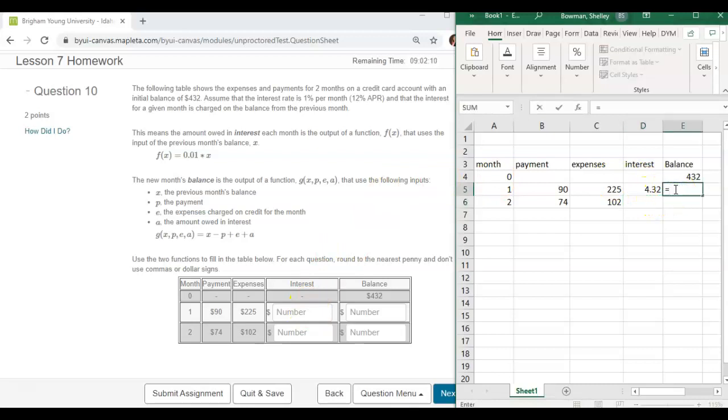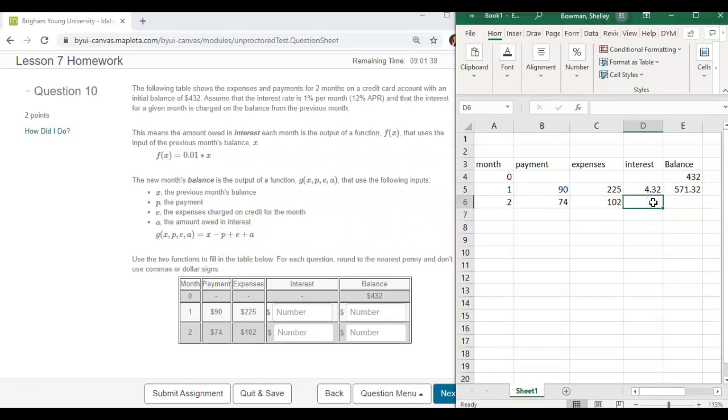Now we can take our balance, so we press equals to calculate the previous month. Then we will subtract what we paid on the credit card. Then we will add the expenses because that was added to the credit card. And we will also add the interest because that's all something we all have to pay back as well. Or you can also follow this formula here, which would be the previous month, subtracting the payment, add the expenses, and add the interest owed. All right, so that gives us those two.